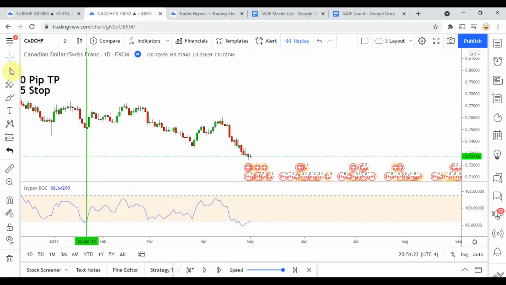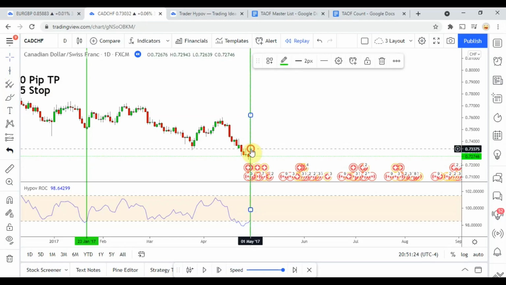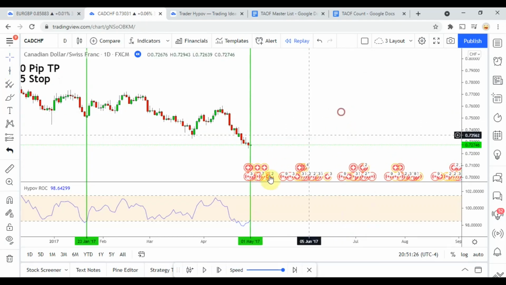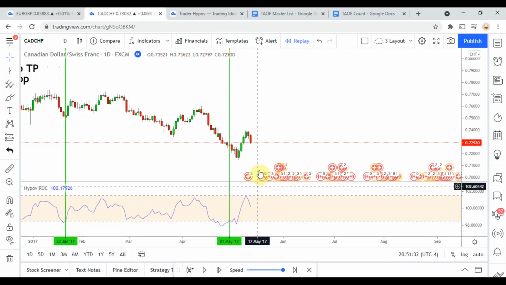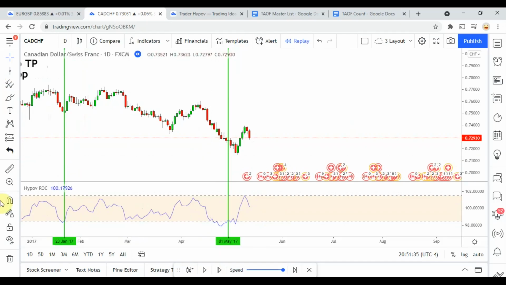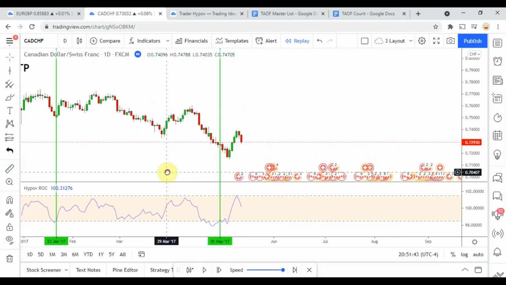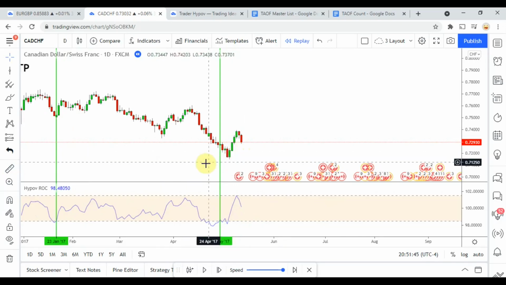But then over here on this side, we do pick up the official cross back into that area right there on that one. Go ahead and play this forward a little bit. It looks like we are going to get stopped out on that one. So it is unfortunate. Barely missed that reversal right there. That would have definitely got us to take profit.